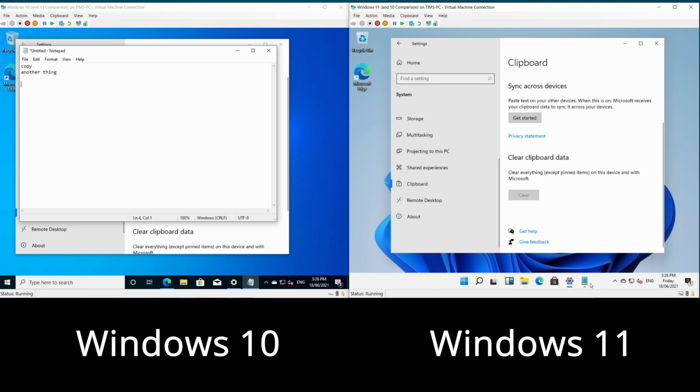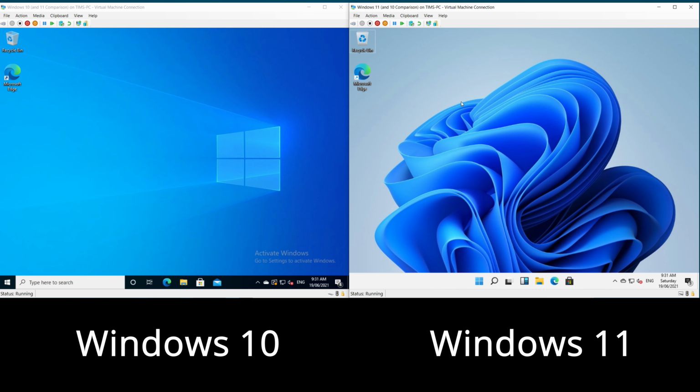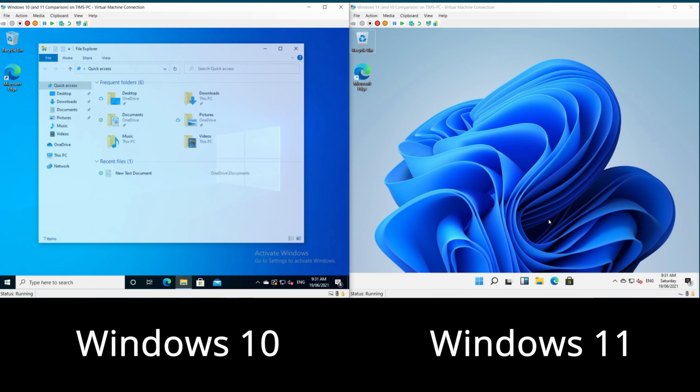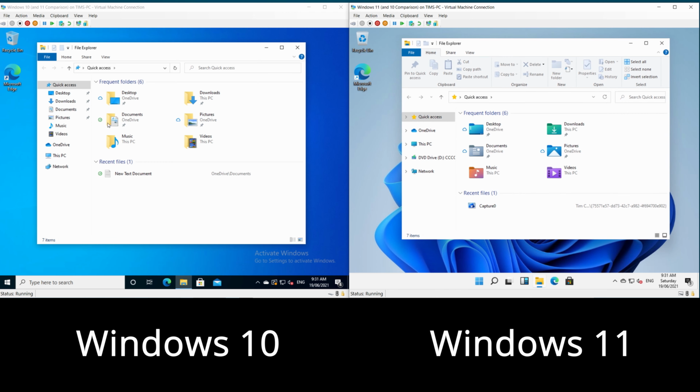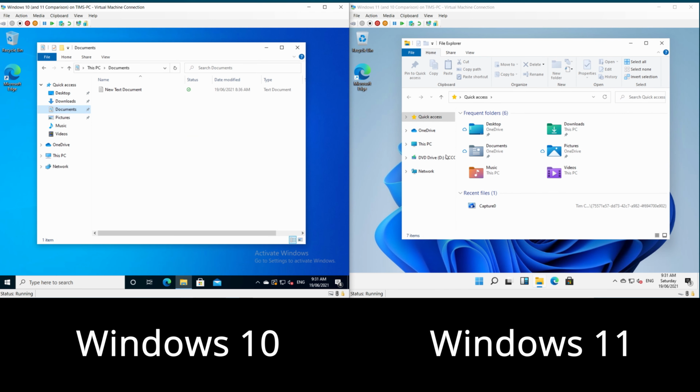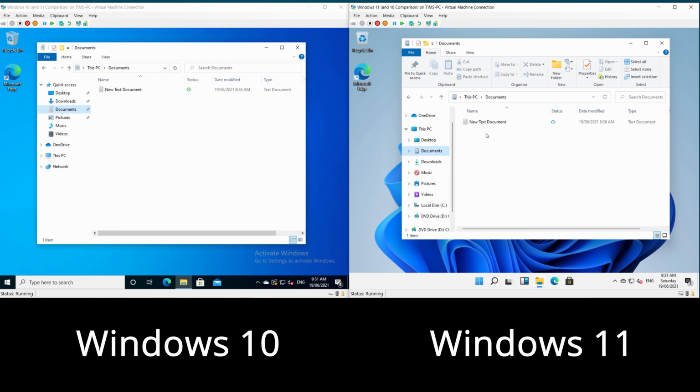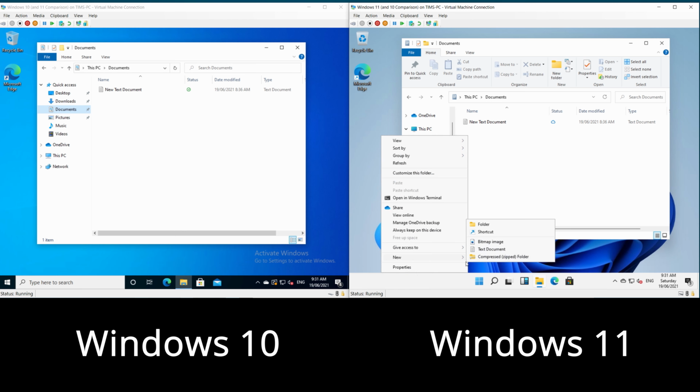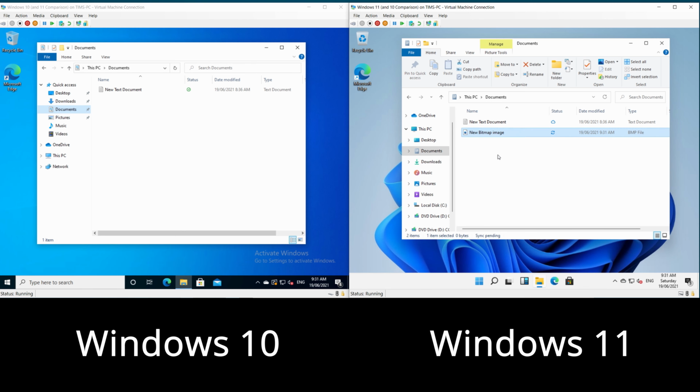And again, of course, you will notice other little things have changed. The little icons here have changed, obviously, for some of our applications. Now, one of the key differences you'll really notice about Windows 11 versus Windows 10, and let's just switch to a view here in our documents. Let's just do that. And I'm going to demonstrate this by creating a new bitmap image here. And because we're synced with OneDrive, you should see in a second, there you go, it's already updated there.